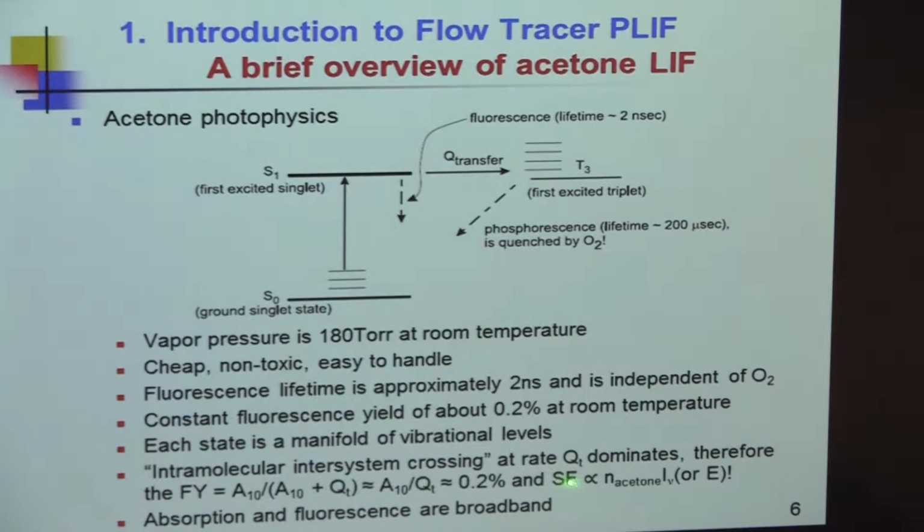So the fluorescence signal would be proportional to the number density of acetone times the intensity of the laser. So you double the laser intensity, you double the signal. This one is the mole fraction times the total number density of the mixture. So if you're doing this in an isobaric, isothermal environment, this is going to be great. Lozano discovered this along with a postdoc that came from Yale, Brandon Lip.